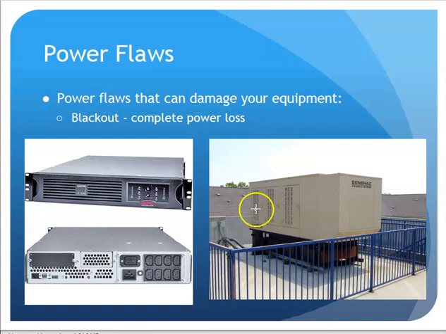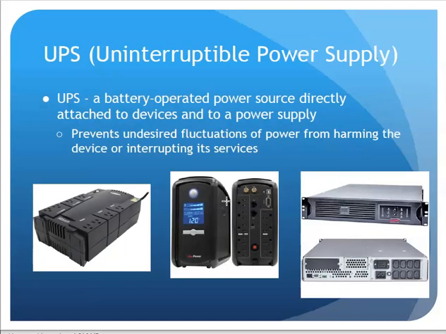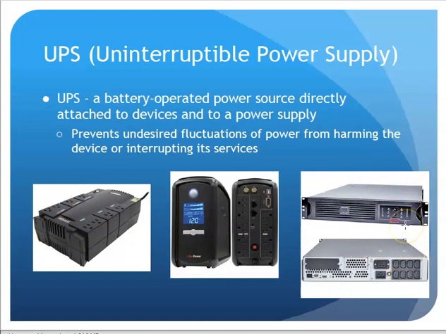If it's a longer duration outage, the battery units give you time for the generator to kick on and bring power to the building. A power distribution unit (PDU) is basically what you'd think of as a power strip in a rack, but it does more — it provides a number of outlets and can also monitor electrical flow and give indications of power issues. A UPS — uninterruptible power supply — can help prevent unwanted fluctuations, either high or low values, in the electrical power coming to your equipment.